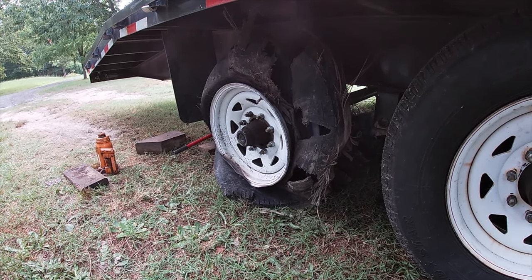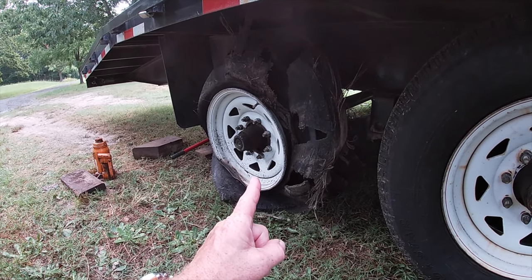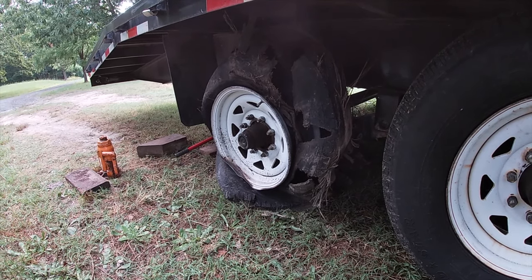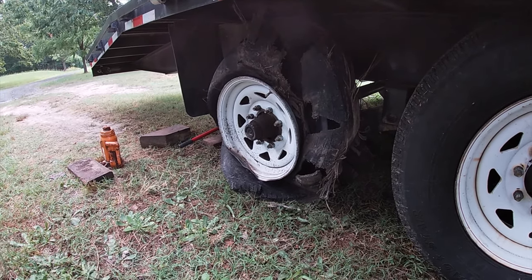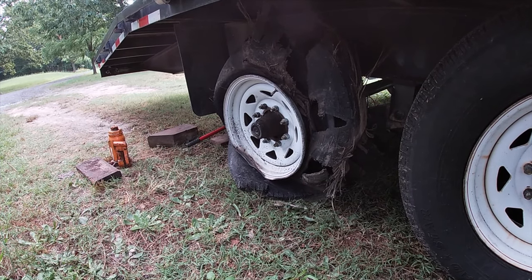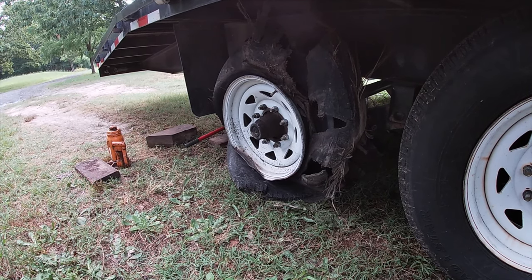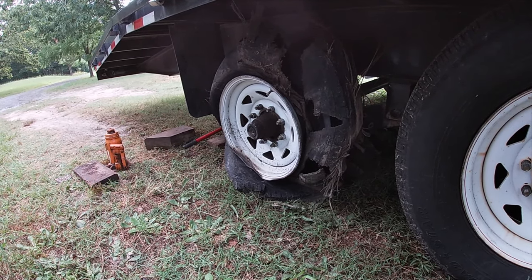Nope, didn't make it home. About a half a mile before home, the tire didn't blow. It just went flat completely. So I had to ride it on the rim because I had no other spare. And where it happened, no shoulder on the road. So I just had to bring it home like it was.